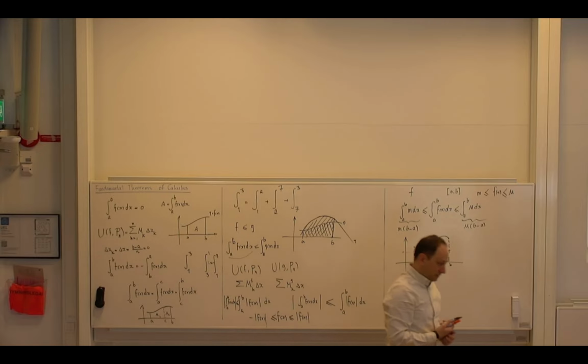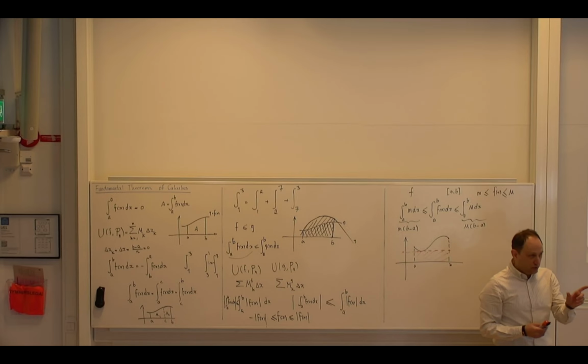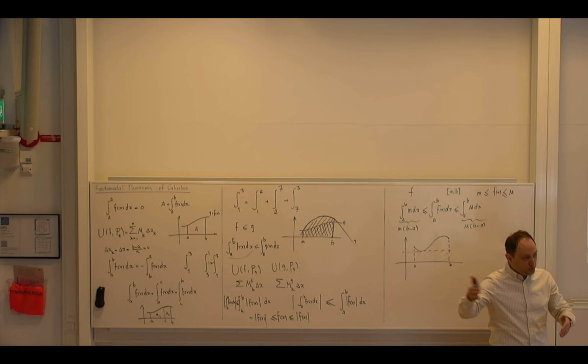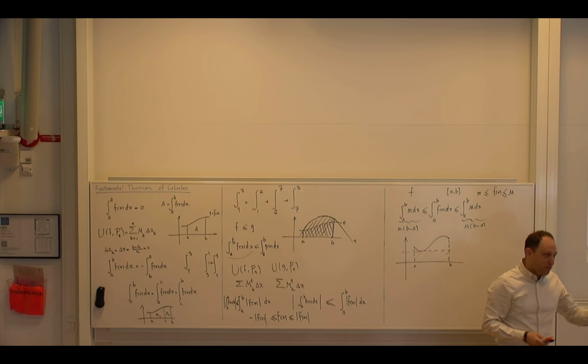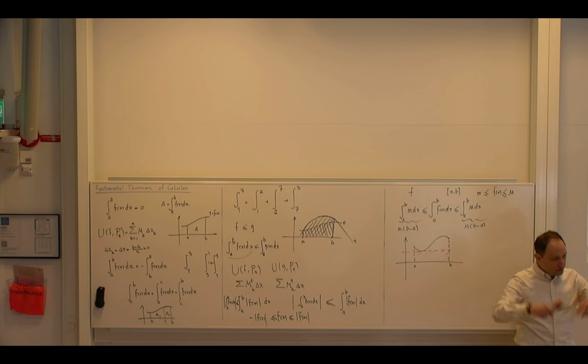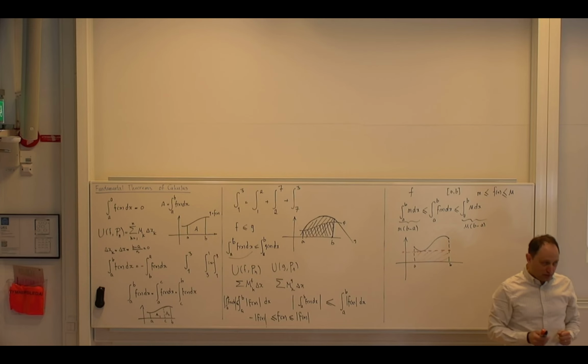So you should have a mechanism where you have a partition, but you should be able to increase the number of points in the partition. And if that limit goes to a number, and the same happens for the lower sum, and these numbers are the same, then you can say that the function is integrable.